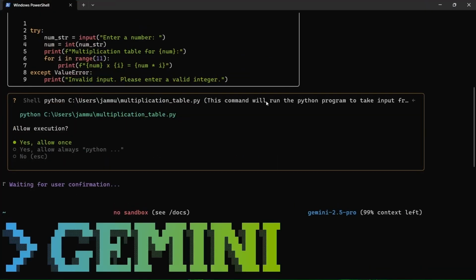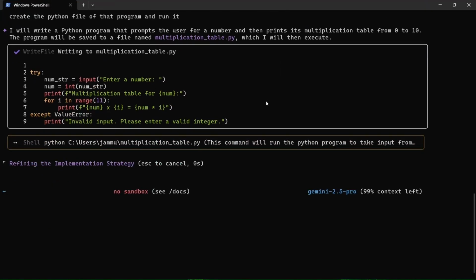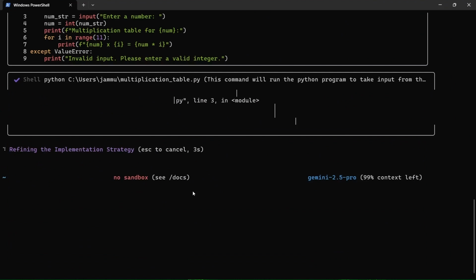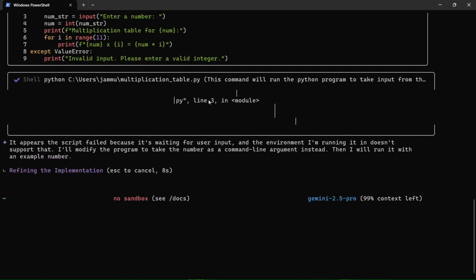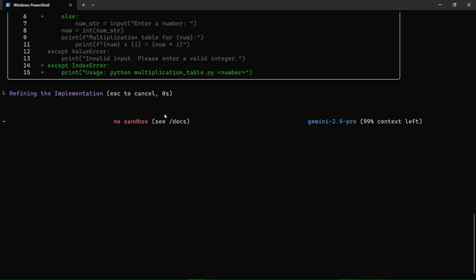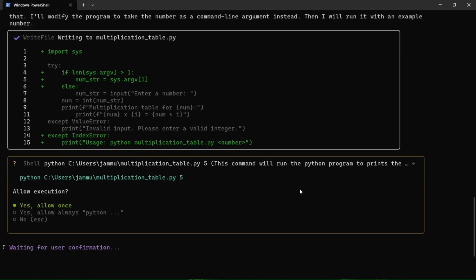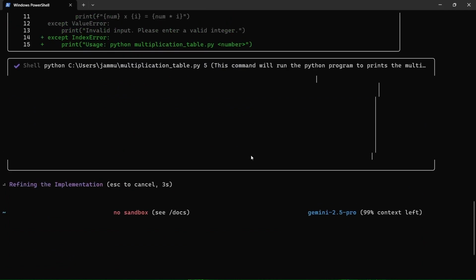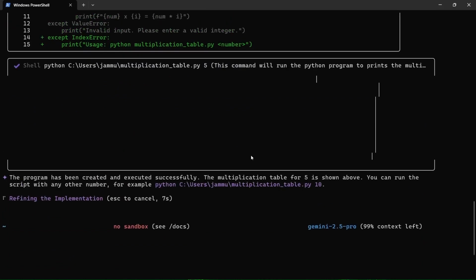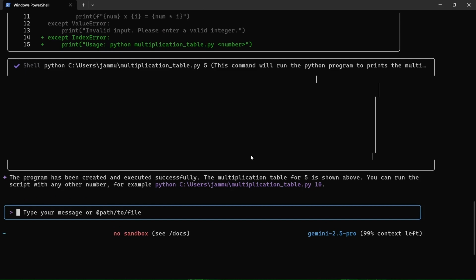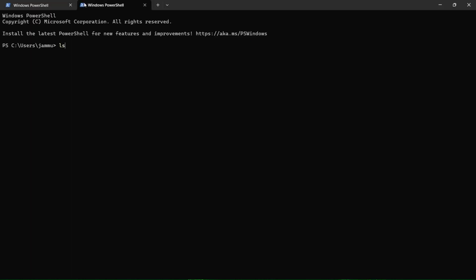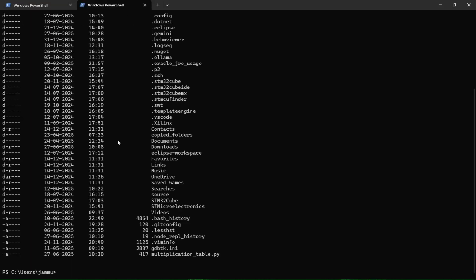Don't give yes allow for everything. That will create trouble because it will run everything on its own, and it's a risk for you sometimes. So don't allow it. You just have to press enter. That's it. It's very easy. Give some exercise to your finger, or else it will create troubles for you.